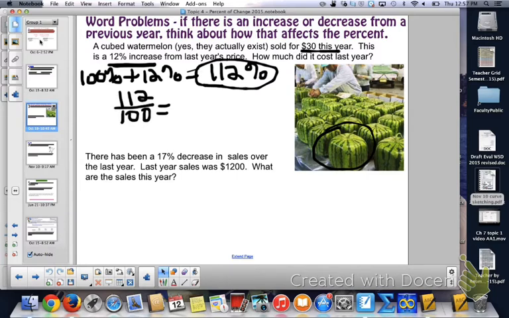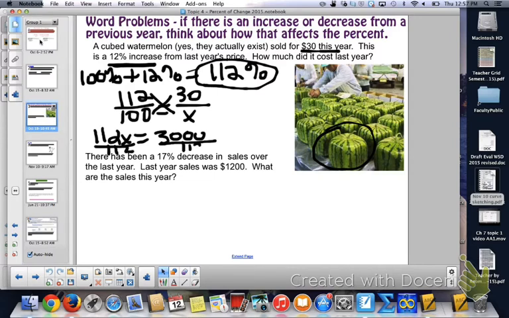We need to find last year's price. Cross multiply: 112x equals 30 times 100, which is 3,000. Then 3,000 divided by 112 equals... wait, let me recalculate. When you actually do this out, you get $26.79. Round to the nearest cent on that one, so the answer is $26.79.